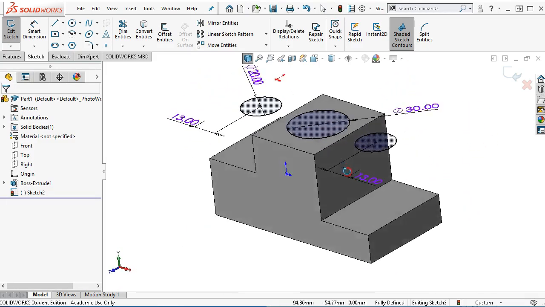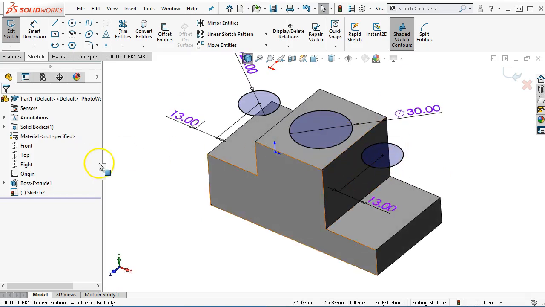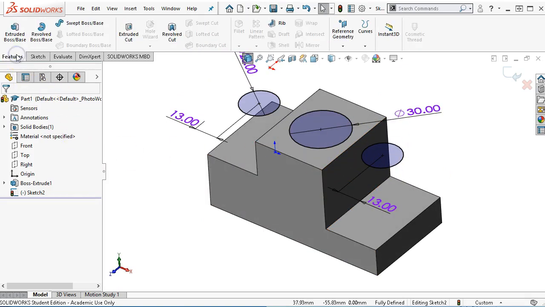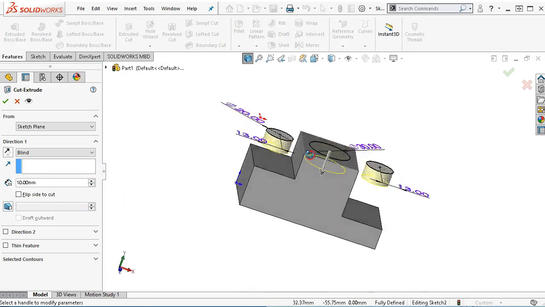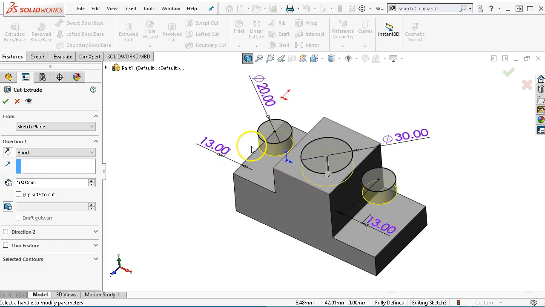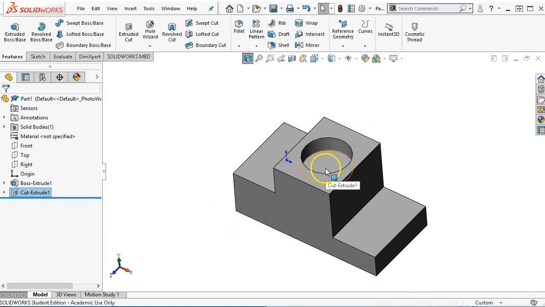If I rotate over, I can see that the two circles are floating out in space, and if I go into an extrude cut, and let's just say we're going to make this a blind hole of 10 millimeters, the outside two aren't contacting anything, and they may generate an error that it cannot terminate into the feature. Sometimes that occurs when it's going the wrong way. This one probably would complete. It just sees the first, and it doesn't see the other two.